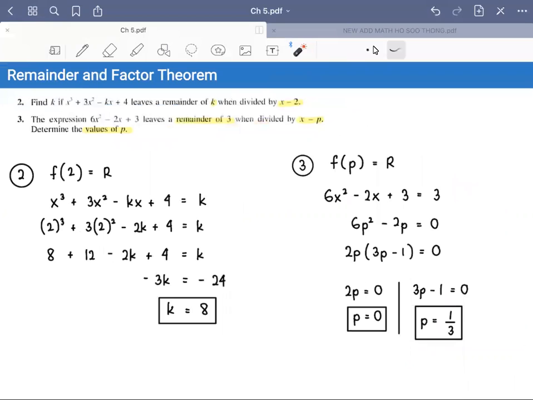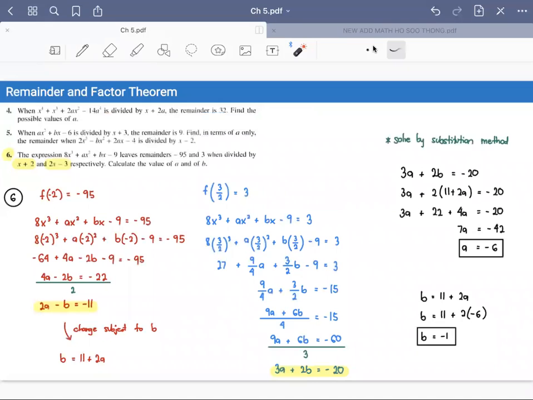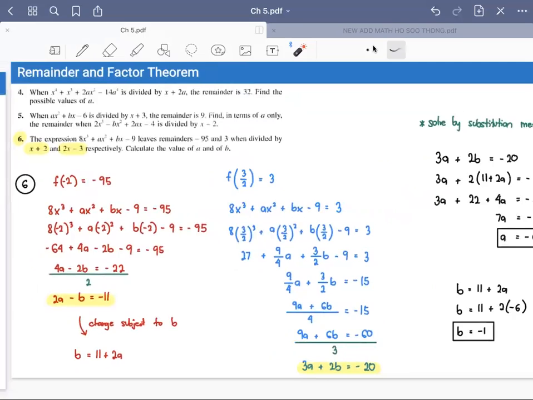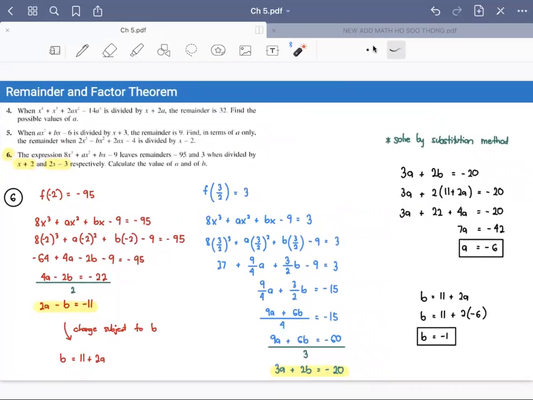All right. So let me have another example. Okay. So from here, I'm going to skip number 4. So later you'll be doing number 4. Okay. This is my maybe second to the last example for today. All right. So this one is a bit long. So please listen carefully, class.